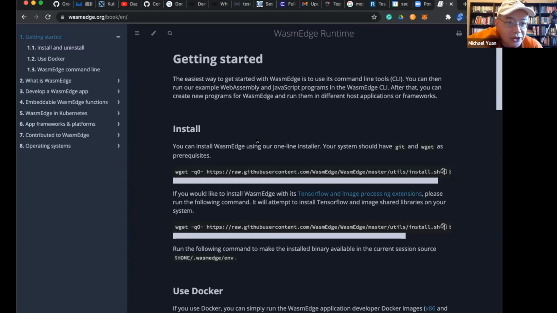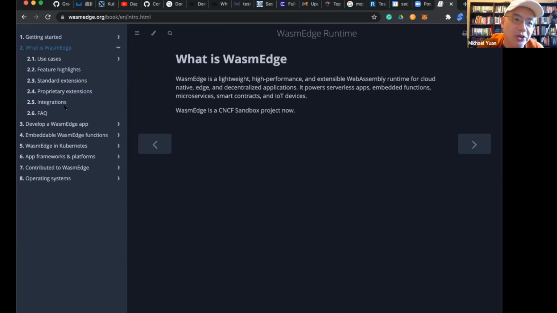The book has many sections. You have a getting started guide that covers install, uninstall, using Docker, and the command line, and it has what is WasmEdge. In this section we have all the content that's currently on our website, like use cases, feature highlights, and things like that. And then the big sections are 3, 4, 5. Section 3 is developing a WasmEdge app.